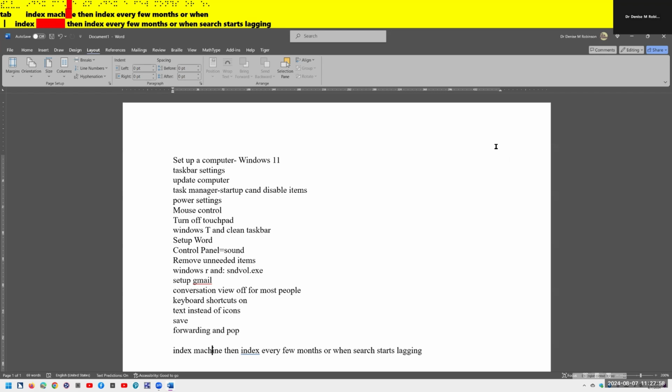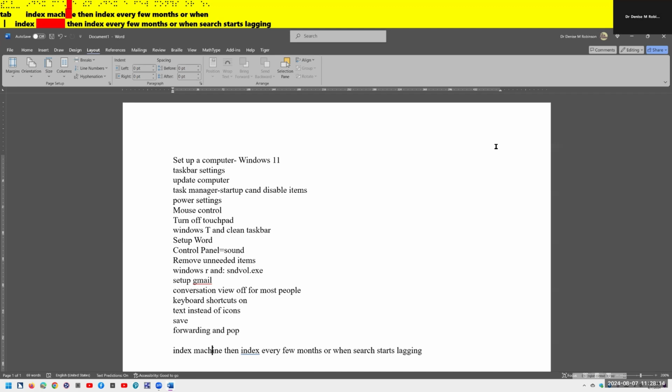So the library that walks in, it's all nice and organized. We're going to call that an indexed library. But when the hurricane goes through and moves them all to the floor, that's an unindexed machine. Well, your machine is not actually indexed, not set up for indexing when you first get it.